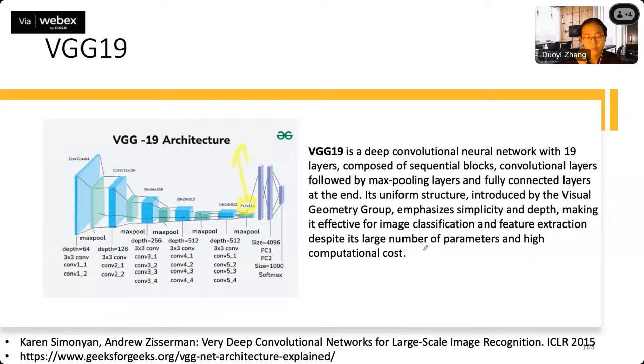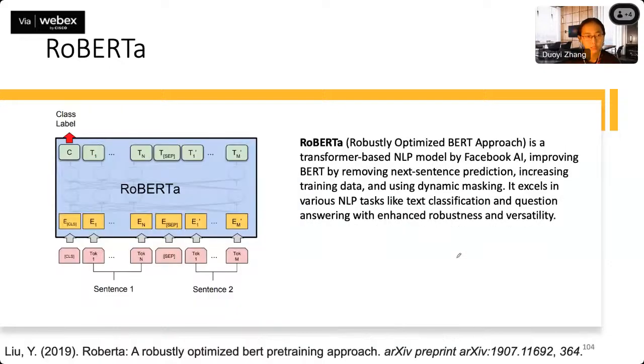It's still a very, very popular method in multiple domains of computer vision and also multimodal learning. However, some people may argue this VGG19 is not the state-of-the-art method. So you can use, for example, vision transformers, or if you are keen with CNN, use the ResNet as your backbone network for image extraction.